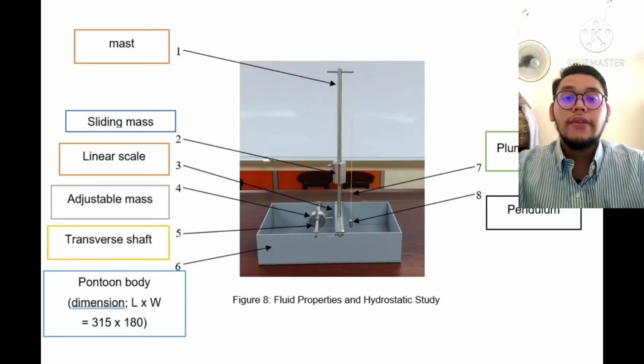For the apparatus, we have 8 things that we need for the experiment. The first one is the mast, the second one sliding mass, the third one linear scale, number 4 adjustable mass, number 5 transverse shaft, number 6 the pontoon body, which has dimensions 315 by 180, number 7 we have plumb line and string, and the last one, number 8, we have a pendulum.